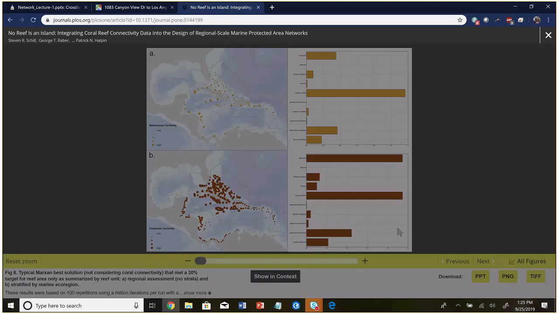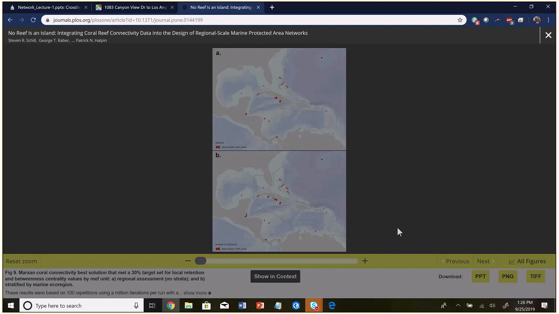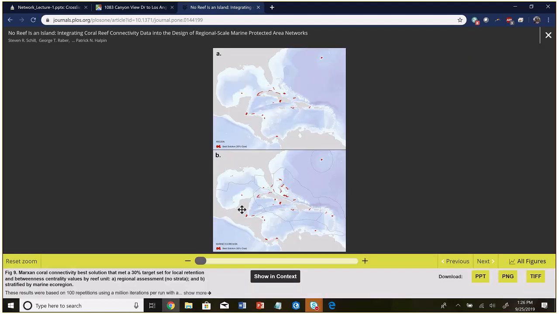All right, so that's an application of a network data set outside of a traditional transportation network. And these are just two, like if you wanted to protect 30% of the marine ecosystems. I think the top one here is using betweenness and then closeness centrality. Maybe it's reversed, but anyway, those are the most important locations in the network. So you get Cuba and the Mesoamerica Reef showing up in both.